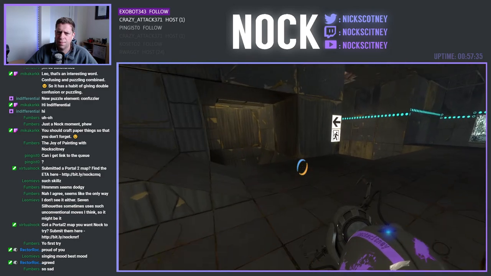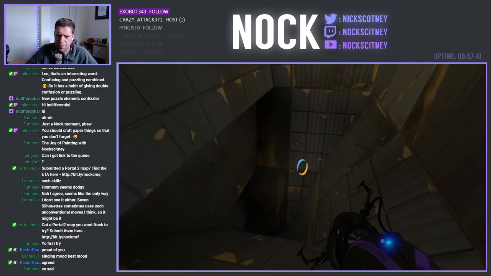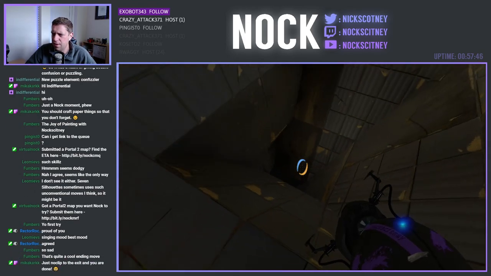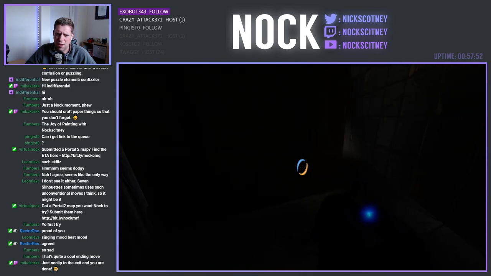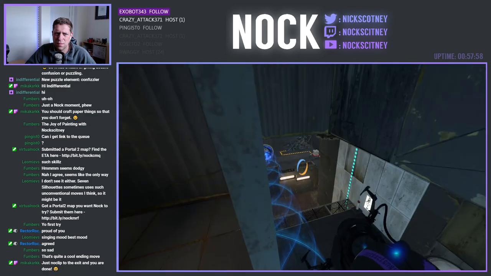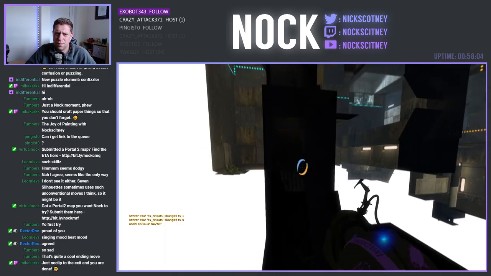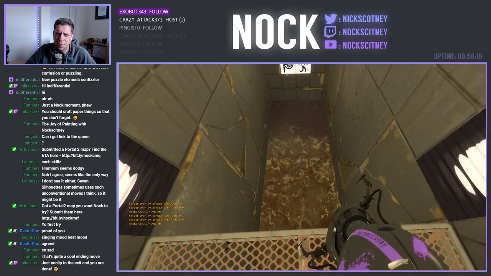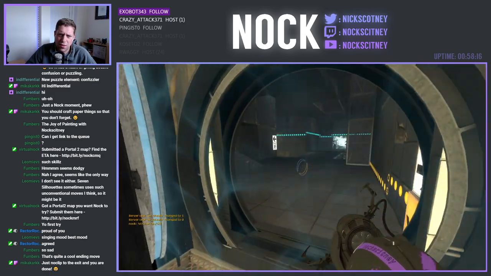Forget the other cube. Go down the magical mystery slide. Did I miss that? Okay. Oh, hi. What's that bit? What's behind the door? Oh, I have to go that way. That's pretty cool.